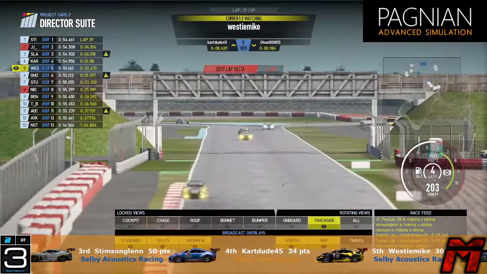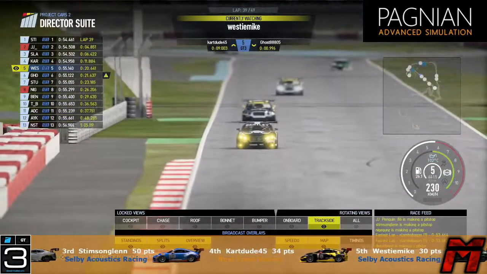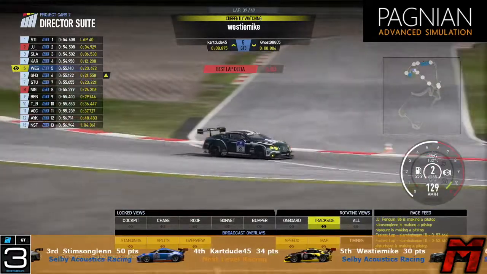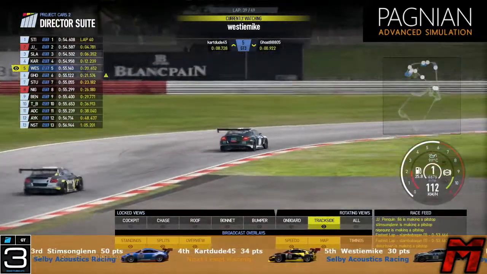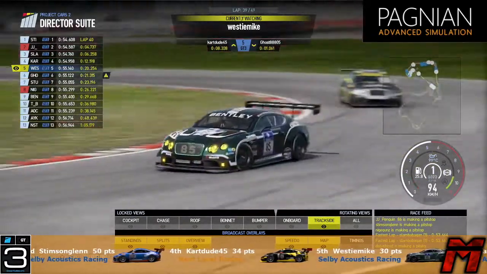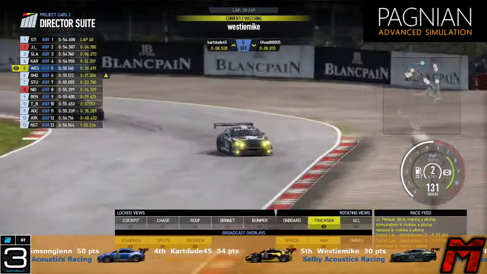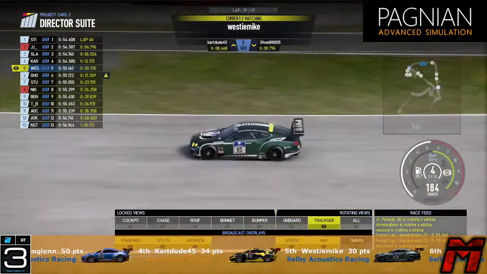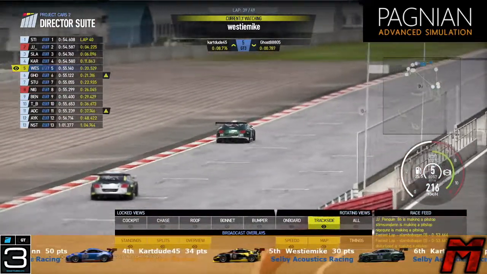And Westy Mike in P5 there. He's actually under pressure from Ghost behind. Those guys are both in the Bentley, just driving for different teams here: Selby Acoustics versus Ignition Controls. But it's Westy Mike who's got the better of Ghost so far. He's got a decent gap between himself and Ghost behind, as he goes a little bit wide out of the last couple of corners here. He had to take a tour out on the dirt.